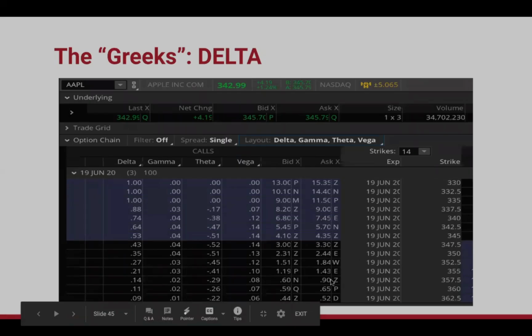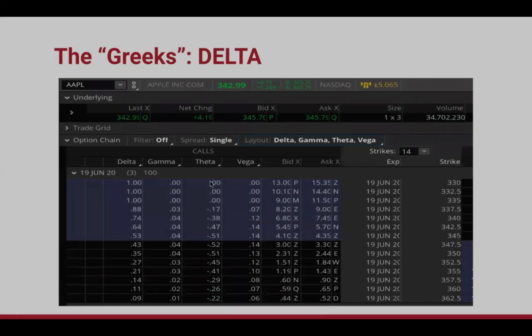This person says, I'm going to spend $1,500 and make $300. Same move. Let's say from 9:30 to 10:30, this goes from 343 to 346. That's a $3 move. This option, you would have spent $1,500. In 1 hour, it's going to be worth $1,835. That means you would have made $300, or you would have been up $300. $300 divided by 1,500 is about what, a 20% return. Okay, because 300 times 5 is 1,500.